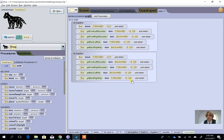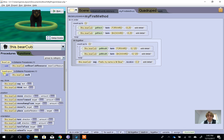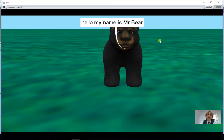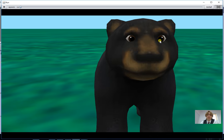Now what we need to do is apply this to our method. So we're going to go to my first method. We're going to select the bear cub because that's who we're talking about here. And you can see within the quadruped functions, we now have something called quadruped walk. So we can pull that underneath. And if we go to run, we should see him do his nodding and his talking as was shown in the last sequence. And then if we've got this right, we should see a bit of limb movement as he starts to walk forwards. There we go, stretching and then alternating.